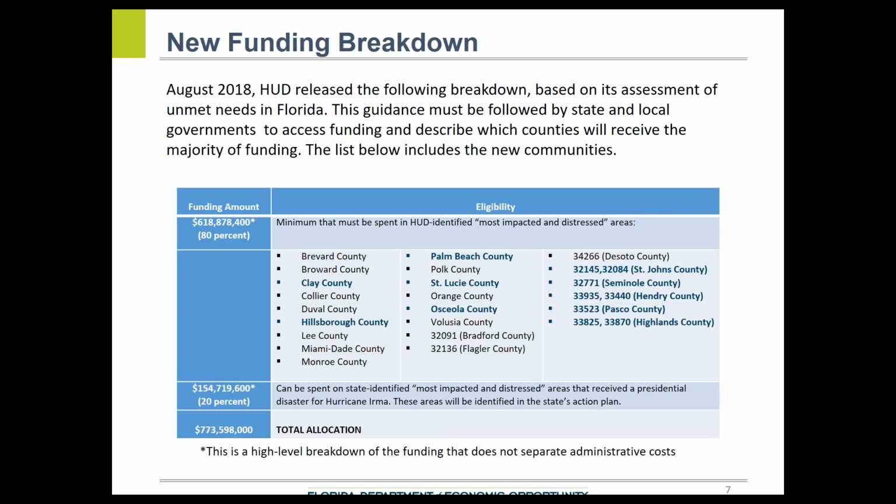And all those counties that Emily just listed can be seen on this slide in the funding breakdown. They're highlighted in blue if they are a new county or new zip code. This funding breakdown is from the latest Federal Register, which will be part of our substantial amendment process. As you can see from the breakdown, at least 80% of this funding must go to the HUD-identified most impacted and distressed communities. As mentioned before, it is also important to note that 70% of the total funds must be spent on LMI populations. This breakdown does not include any of the admin and planning costs separated out.